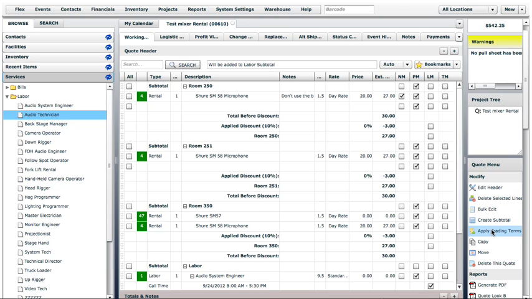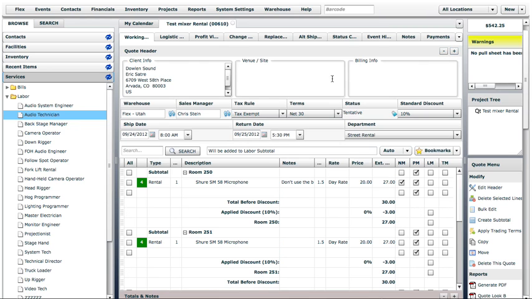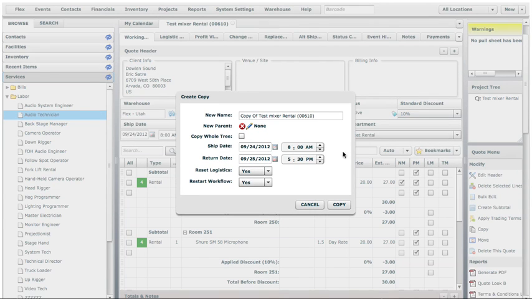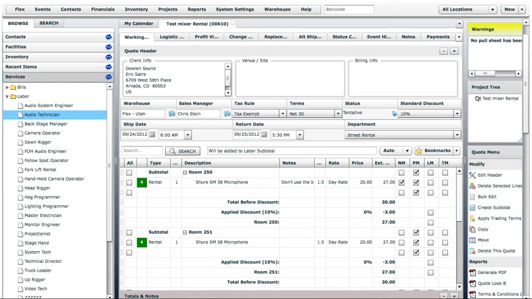Apply trading terms is if we need to reset whatever their standard terms are. If we've overridden them here, maybe we took off the standard discount in the header area and we want to reapply it, that would reapply it. Copying allows us to take an exact quote and copy it to sometime in the future maybe and give it a new name. Move would allow us to move it to a new project.